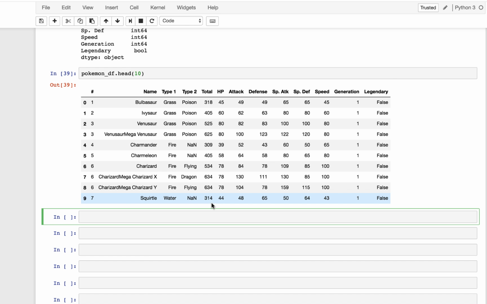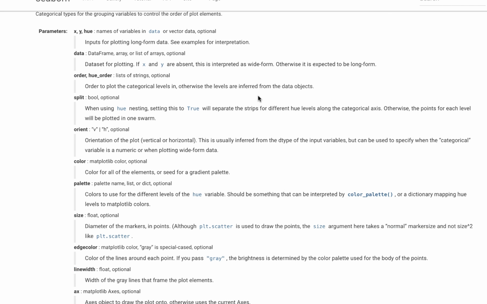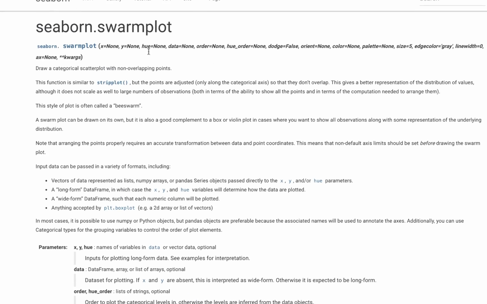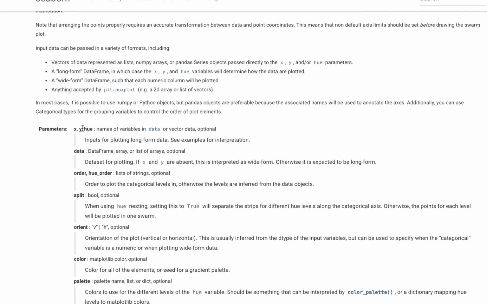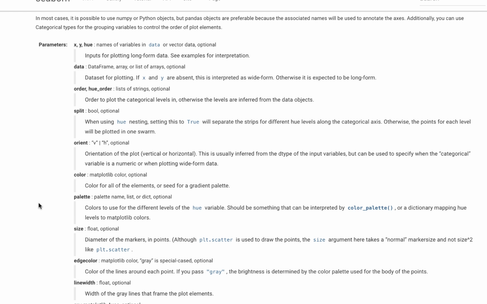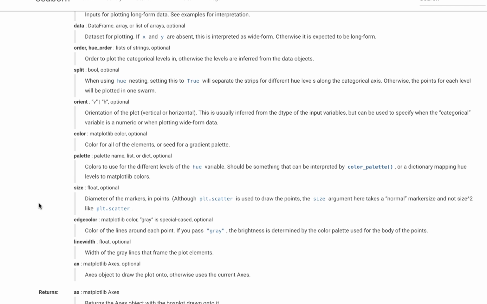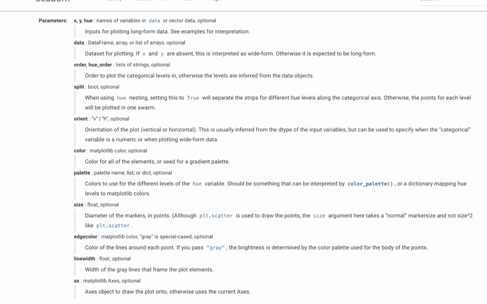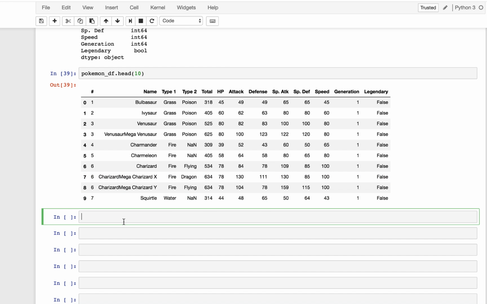Since we have everything ready to go, if you're not familiar with some of the parameters, you can always visit the documentation, find the seaborn.swarmplot, and the parameters are always very helpful to understand what we're working with. As this first plot is going to be very simple because we're comparing the two values and the distribution of the values within the data set, we don't really need to specify too many parameters. What we need to do is run the following. We're going to group our swarm plot, so sns, as we imported Seaborn, should be getting very familiar as we have to do the same process over for each plot. You always have to use the sns to call Seaborn and the type of plot, swarmplot.